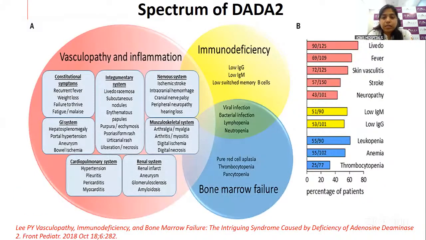So this is a little busy slide. I just want to highlight that there is one more disorder called ADA2 deficiency, or DADA2. This is also a spectrum of disorders. Even though the main spectrum is rheumatological manifestation, like a vasculitis-like presentation, they can have an immunodeficiency-like presentation. They can have bone marrow failure symptoms, but not always bone marrow failure or aplastic anemia only. Sometimes they have an IEI also.